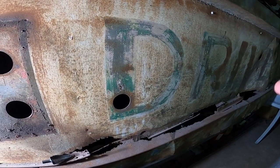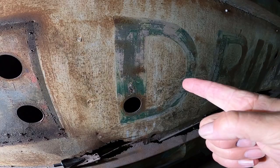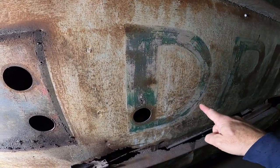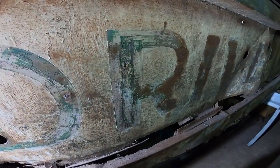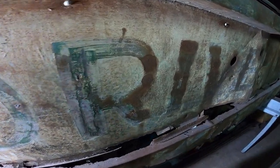All right, we're going to show how to template these letters out. I'm going to get them all taped up right here so that we can do a rubbing on a piece of paper. That's what I'm going to show in this portion of the video segment coming up.